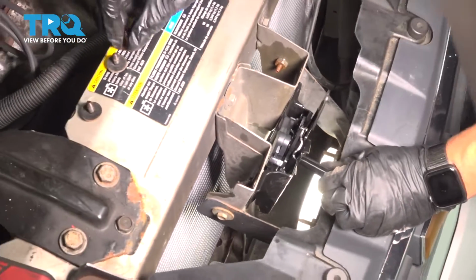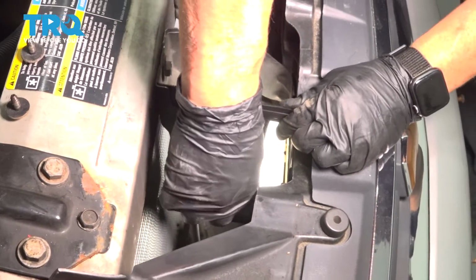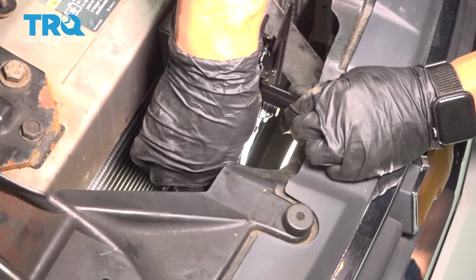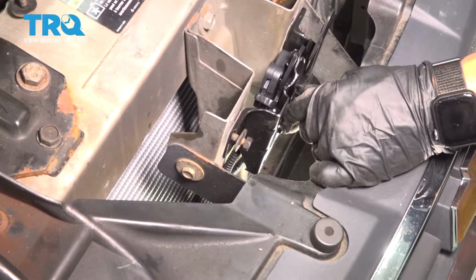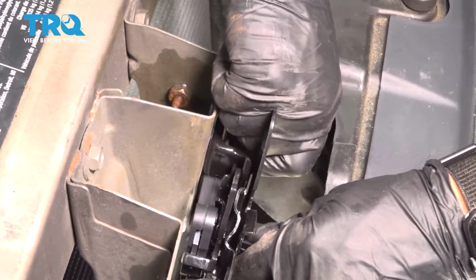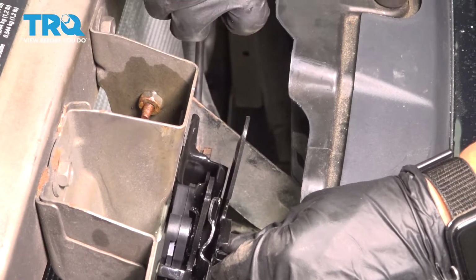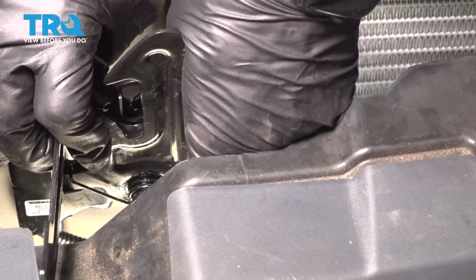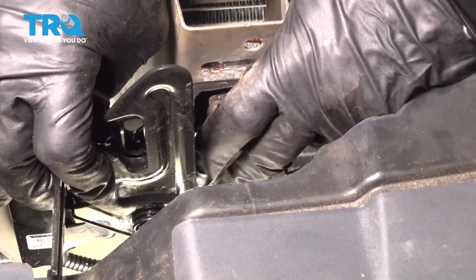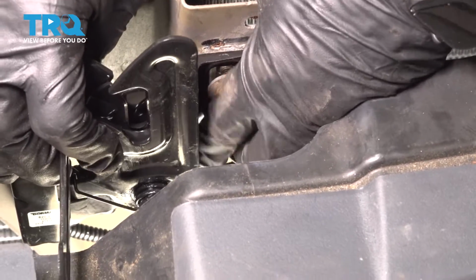Now I can take one of my mounting bolts, mount it on this side. And get the other 2, mount them on this side. As you can see, they're slotted, so they're adjustable, and that's why I marked it, so I shouldn't have to adjust it after. Okay, I'm going to get this last bolt in down here. There it is.